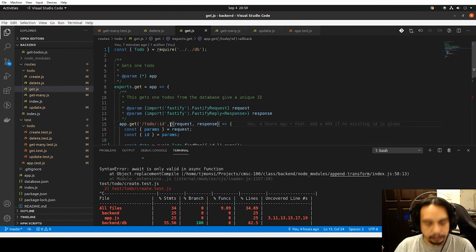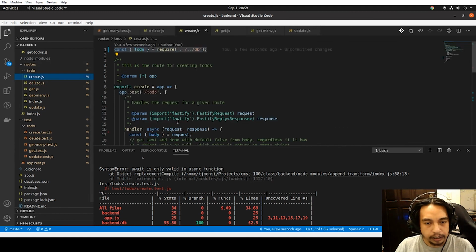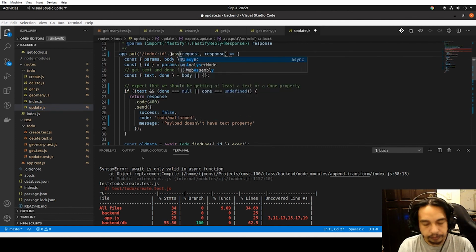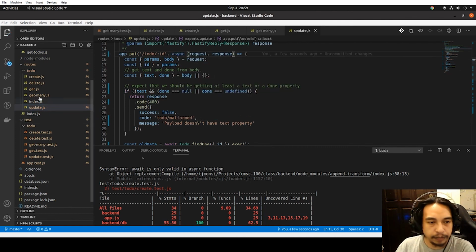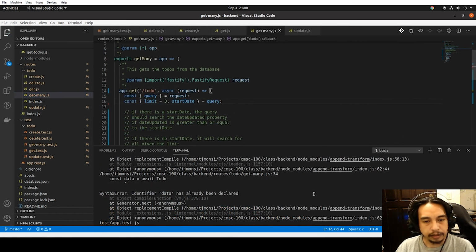Get as well. Well, actually, we should put async in every function that we use. Update. That is something that we have missed. We should delete this.